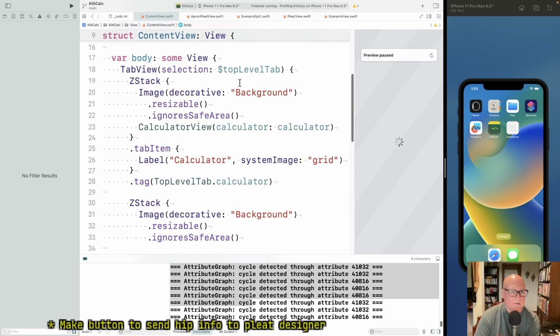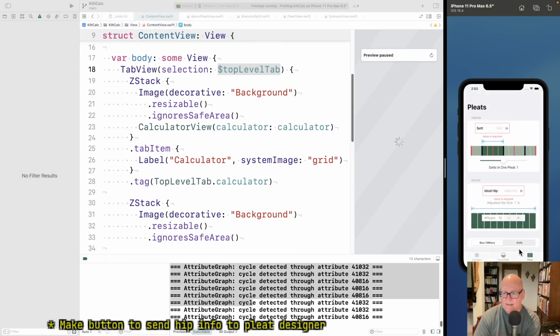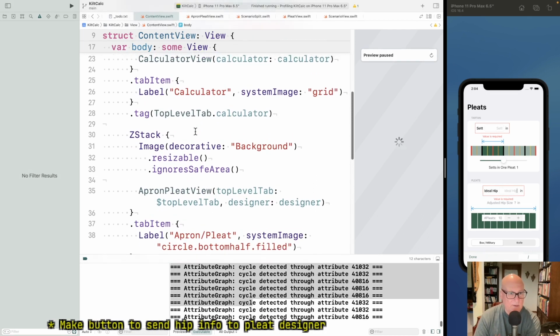All right, so let's look for all top level tabs, I guess, first. What would that be? It probably needs to have something to do with the width. What I find weird is we don't do anything yet. This value gets set on the Pleat designer. We'll go through and make sure nobody's redeclaring it or something. All right, let's do that before we do the other then.